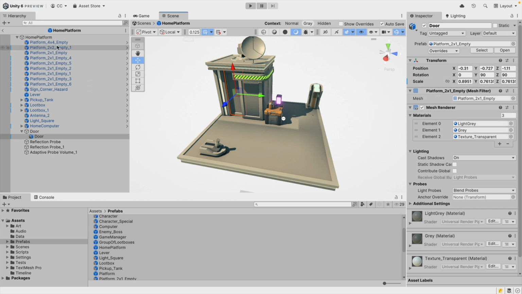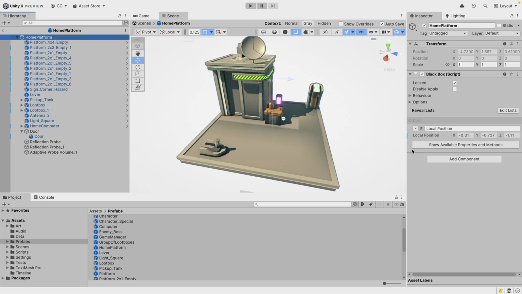If I click that and I go back to the root, you will notice that the local position of the door has been revealed. I call it revealed on the Blackbox. I can actually remove it if I wanted. This is showing me that this is a property of the transform component, and this shows me the game object that it comes from. You can see that Blackbox shows you the whole hierarchy. I made the mistake here of calling it door, but that's what it is. So here I can know which objects this belongs to, and I can actually rename it. I can call it door position if I wanted.